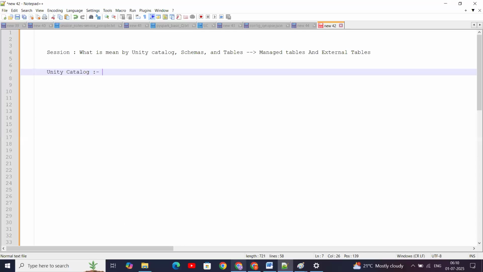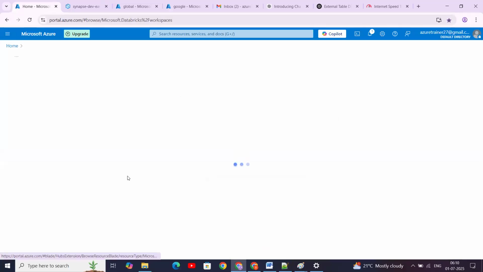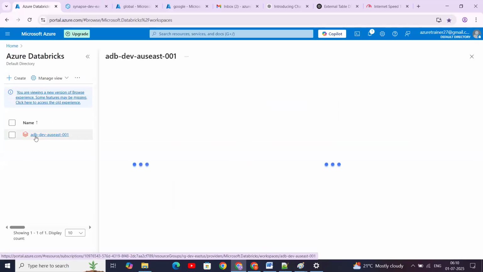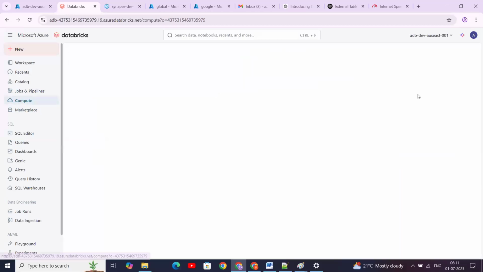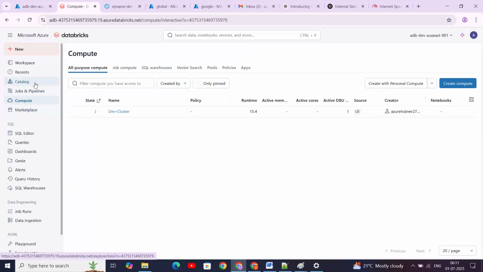I will just open my Databricks also. It will take 2 to 3 minutes. So you can see here, Unity Catalog.